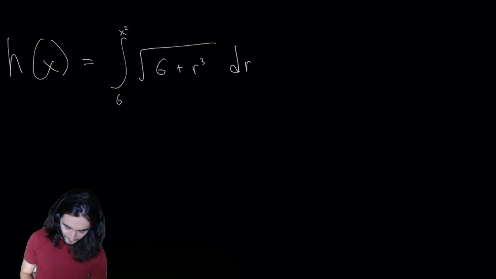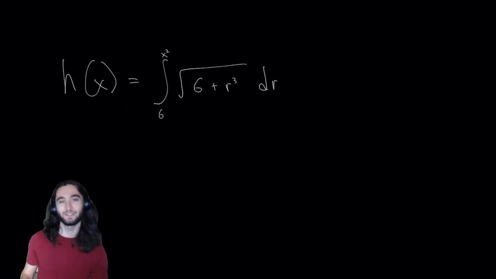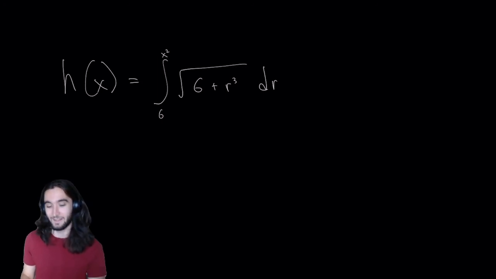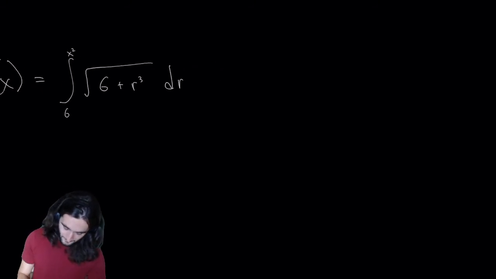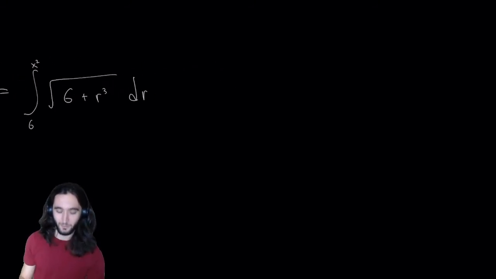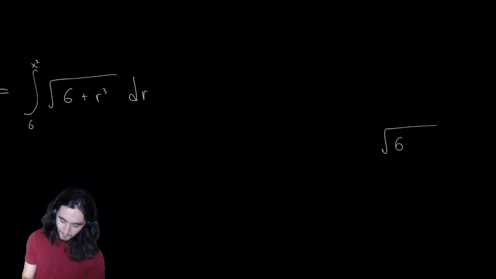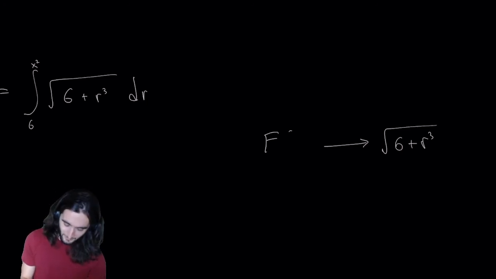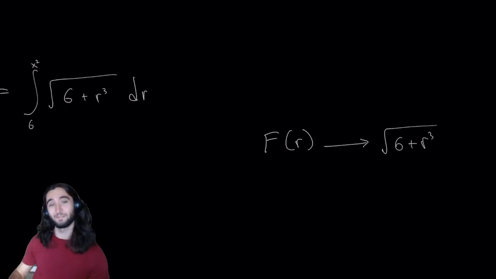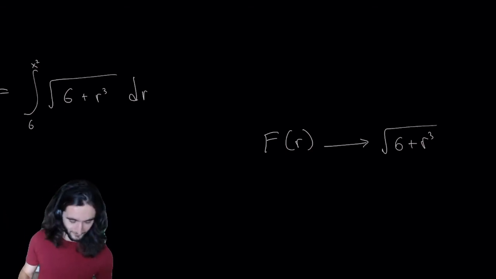So here's the idea. We can avoid having to figure out the antiderivative by just calling it something temporarily, and then it turns out we won't ever need to figure it out. So what I mean is, if you wanted to do this the long way, you'd have to figure out, okay, what is the antiderivative of the square root of 6 plus r cubed? What function has that as the derivative? I don't know. I'm just going to call it capital F. And capital F has the property that when you take its derivative, it's the square root of 6 plus r cubed. Or the square root of 6 plus x cubed, or whatever the letter is.